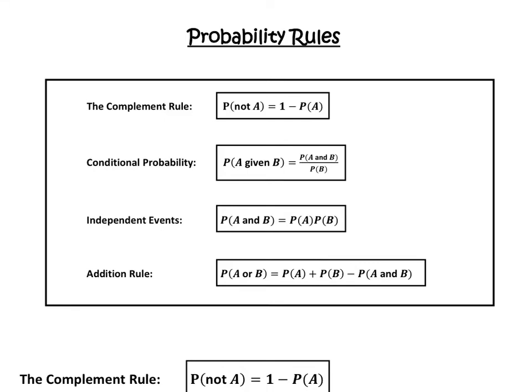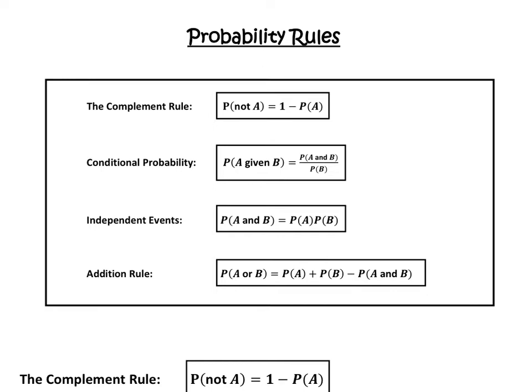Hello, so today we're going to be introducing probability, and we're going to talk about the first two rules we see here. All right, so let's start with the first one we see. It's called the complement rule. Now, basically, the complement rule just says that the probability of an event occurring plus the probability of an event not occurring is equal to 1 whole.